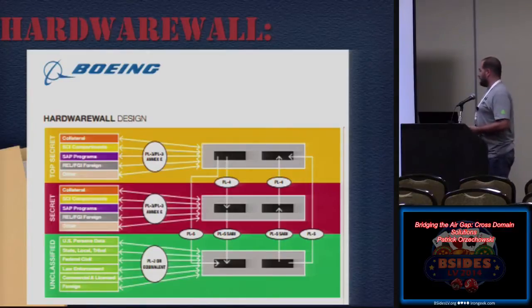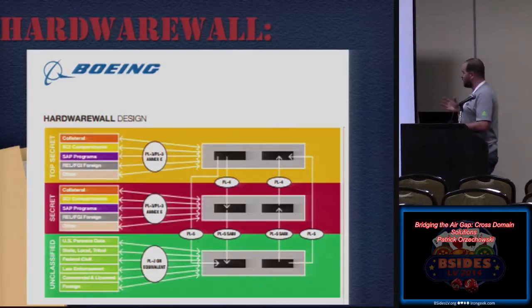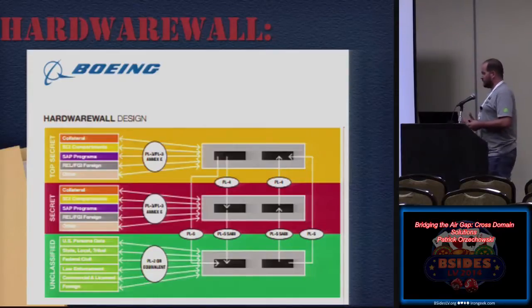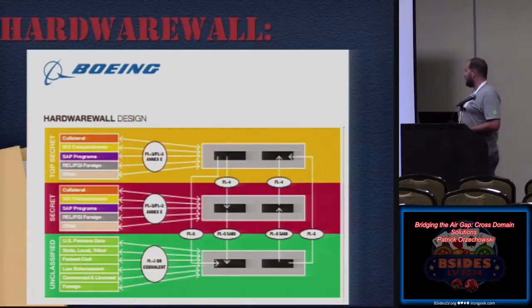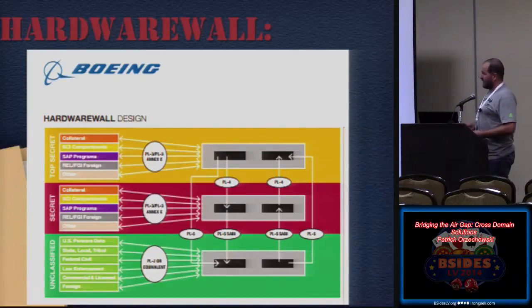Theoretically, you have unclassified internet down here, and you have top secret SCI compartments up here. And they're connected via the same box, right? So any vulnerability in the system, any SE Linux vulnerabilities or vulnerabilities introduced by a misconfigured policy or software would allow an attacker to jump from here to here, right? And that's a bad thing.